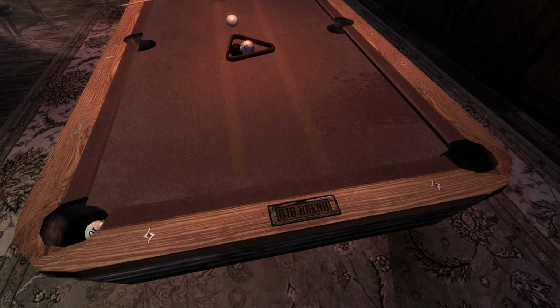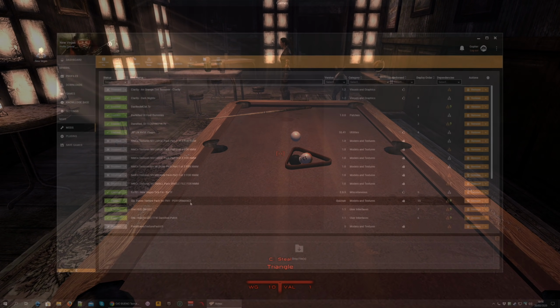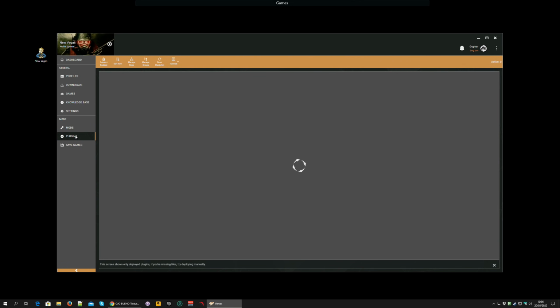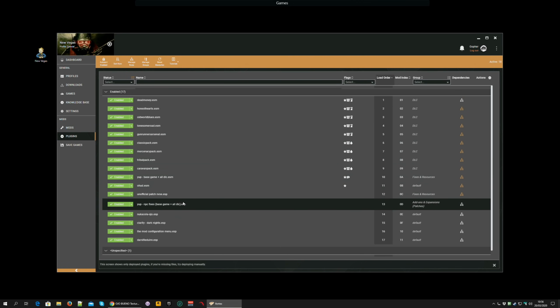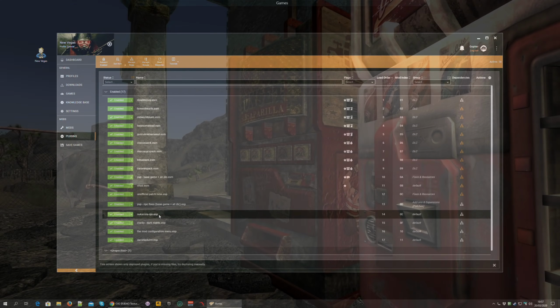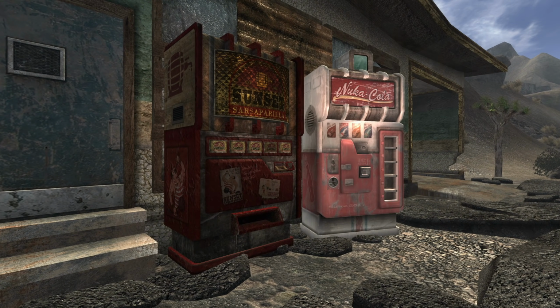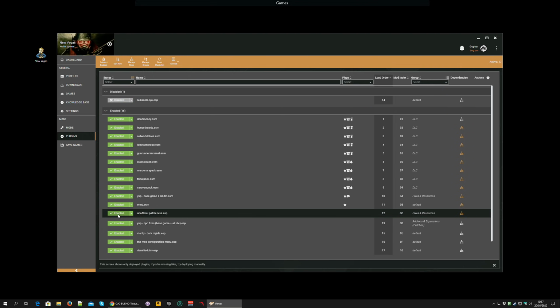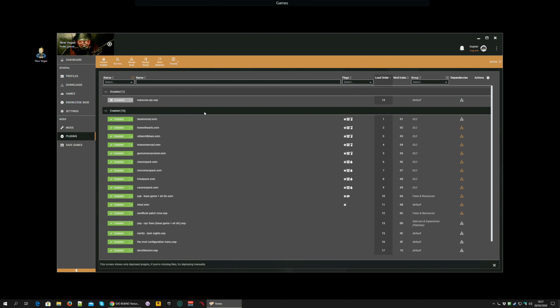And once in game I can see it's installed correctly. I mentioned a small difference between Ojo Bueno and Poco Bueno when it came to installation, and that is if you've gone with Ojo Bueno and you go to plugins, you will see a new plugin called Nuka-Cola Ojo.esp. That essentially adds a Nuka-Cola machine to Goodsprings. If you don't want that, you can just click on the enabled button to disable it and that will just be completely ignored.